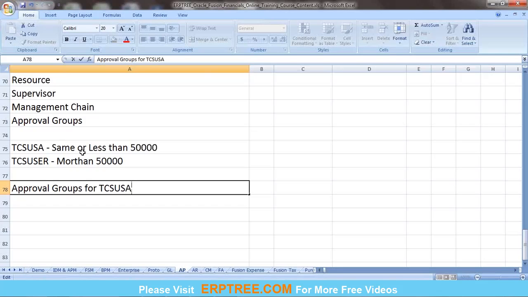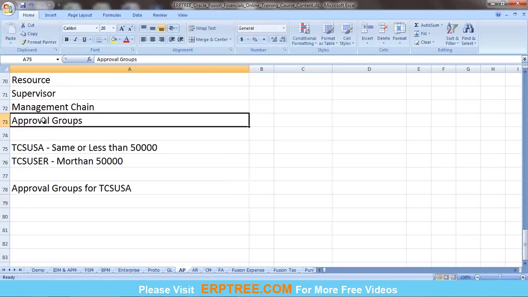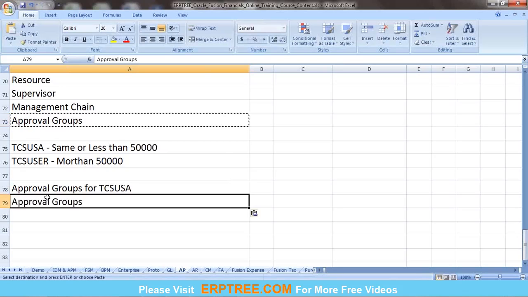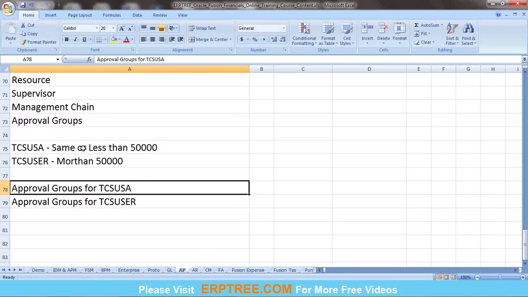This is the case we are executing based on the configuration. First we'll create the approval group for the TCS USA employee, and we'll create one more approval group for TCS user. Already we discussed what limits we want to give and on what condition.